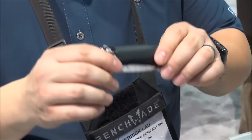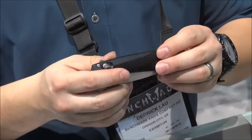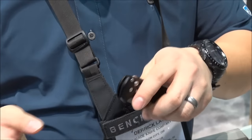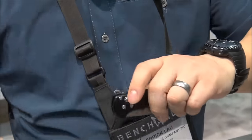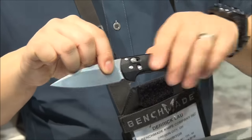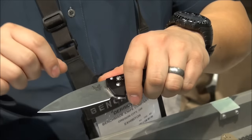490. So this is the 490 Amicus. This is going to be a really hot one for this year for us, a great EDC as well. Very thin profile, very light. If you've ever used any of our Emissary series of knives, this is really reminiscent of that. If you grab onto this, you'll think of an Emissary. But the difference is, this is a flipper assist knife, also featuring our axis lock. So here's the little flipper tab. All you have to do is first disengage the safety, flip it open. Super light, super quick, very intuitive in terms of how to open it, especially for a smaller knife like this. Very high bevel grinds for great slicing action.